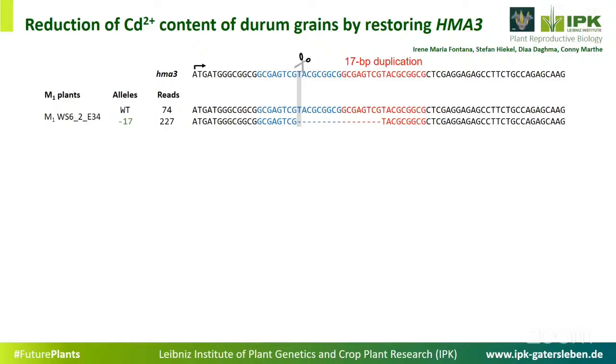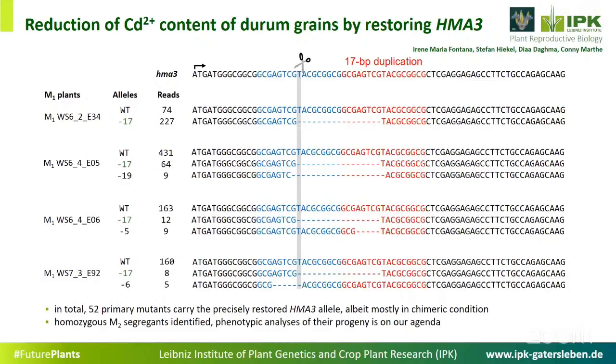And here I show you the result at the plant level. So when we mutate plants, we used to amplify these target regions and sequence them. So we had a lot of sequence reads. And the proportion of sequence reads you see here under reads. So you see that the wild type sequence is represented only by 74 reads, and the minus 17 deletion is represented by many more. And of course, this was very promising for us to get a homozygous mutation in such a case. And we had several others where still the minus 17 deletion was the majority of reads.